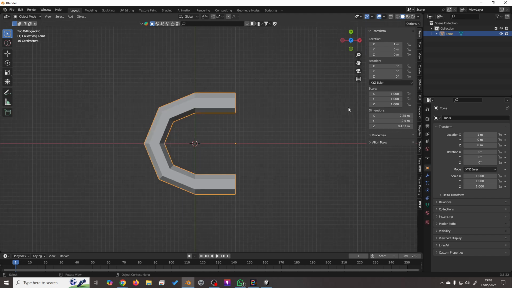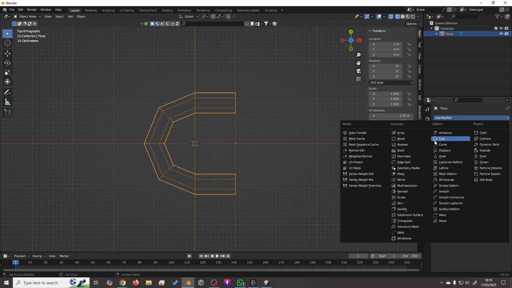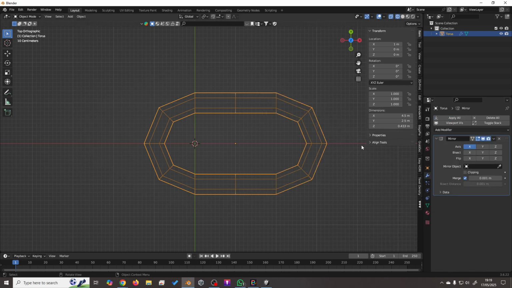The next thing I'm going to do, because we've now got a pivot point, is go back to X-ray mode and add a modifier, the mirror modifier, and we want it to mirror along the x-axis. X is already selected by default, so we've now got a complete chain link basically. If we apply it, we've got merge ticked, which means that any vertices occupying exactly the same space will be merged into one.